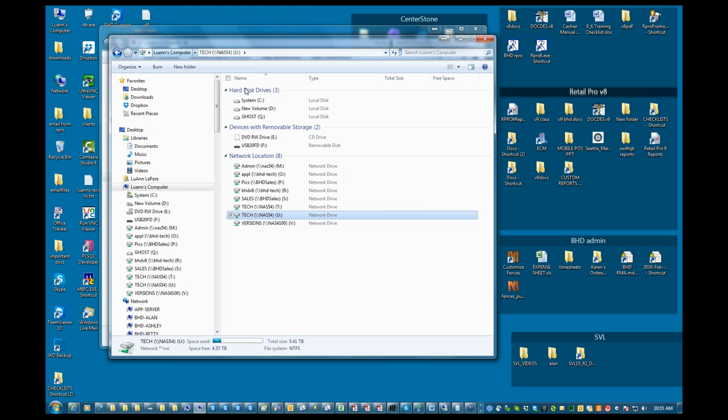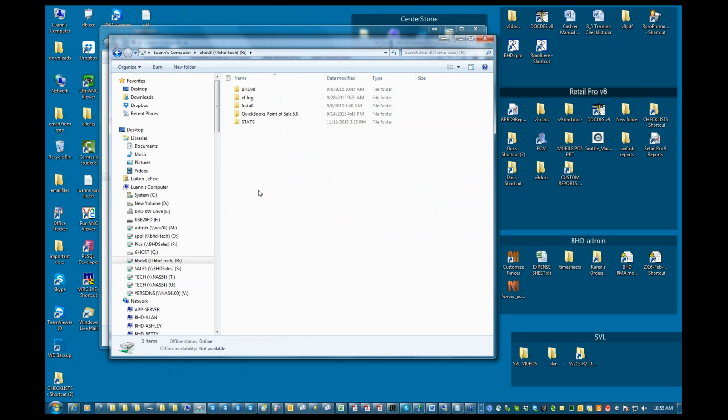All right, can't fake this. So what will happen is you'll have a network location here, and it'll say RPro main, and there'll be a red X. That means that for some reason I lost my network connection temporarily. So if you can, double-click on this where the red X is, and you can see files, then you should be able to use your shortcut.